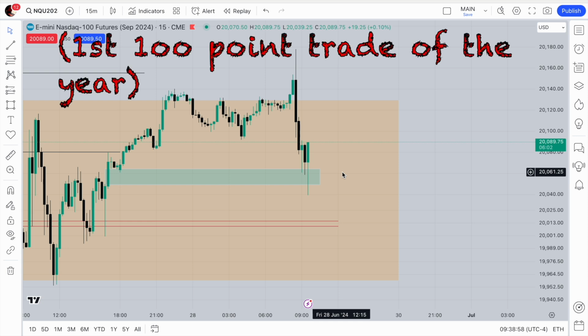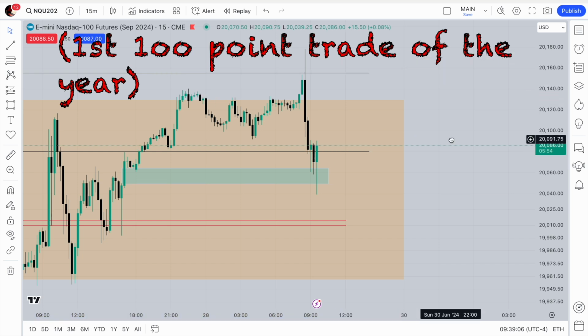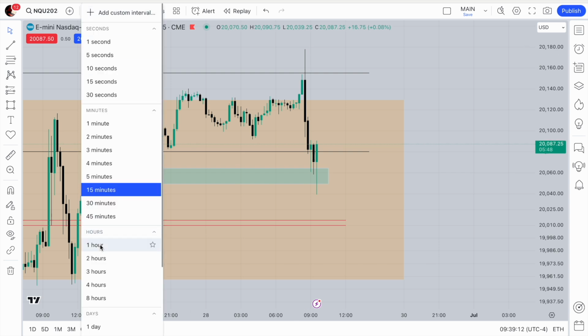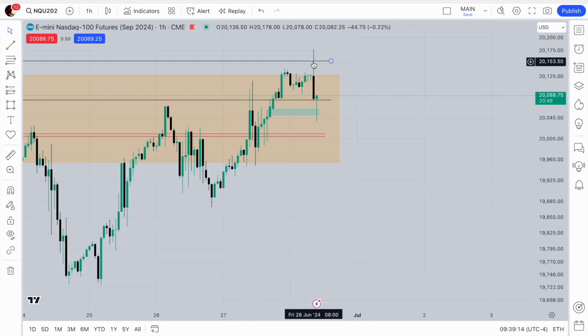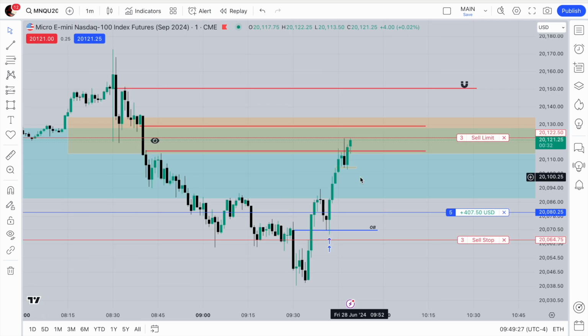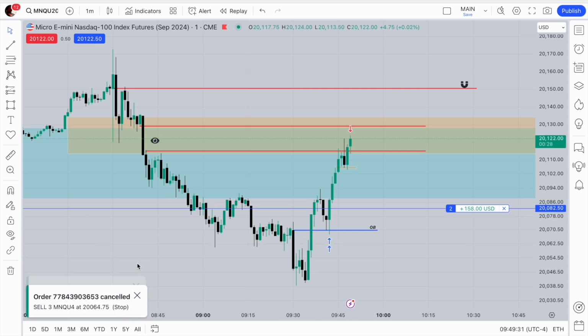Now, taking all-time high out of the picture, what am I targeting intraday? What am I looking for? Well, I'm looking for the 8:30 opening to be traded to right here, the midpoint of the wick, and the high. More specifically, the more prominent wick is obviously the hourly time frame, so we're looking at that. All right, so I'll go ahead and long this, doing work with the micros. There we go. Okay, so we're out right there. Perfect.